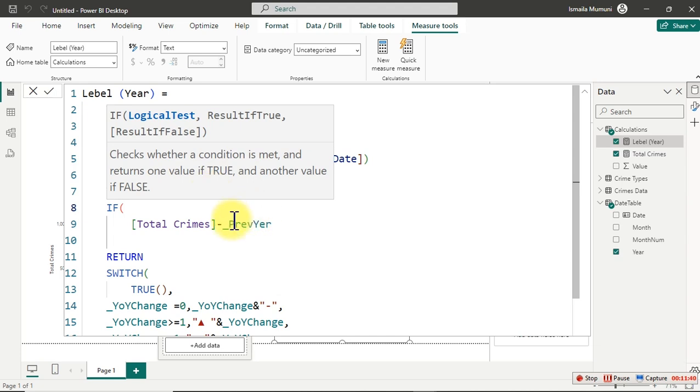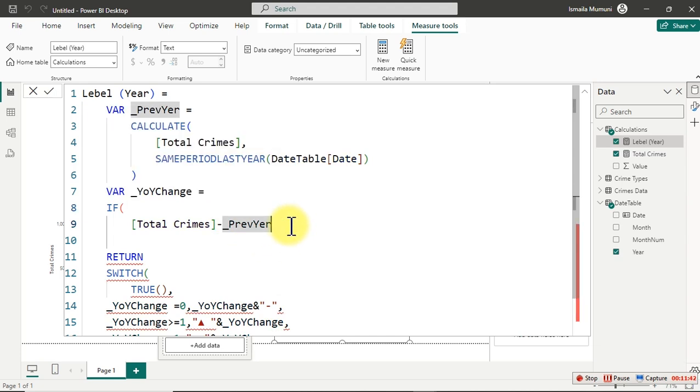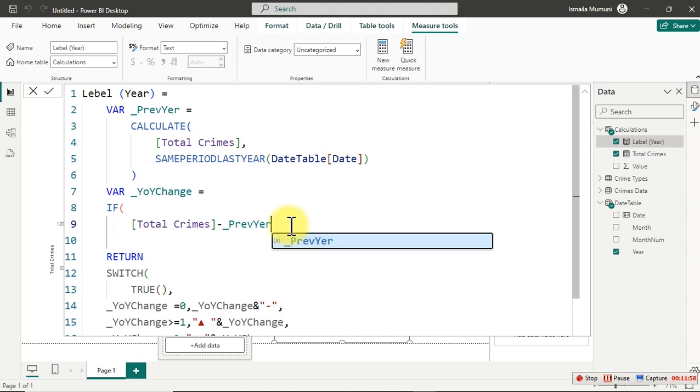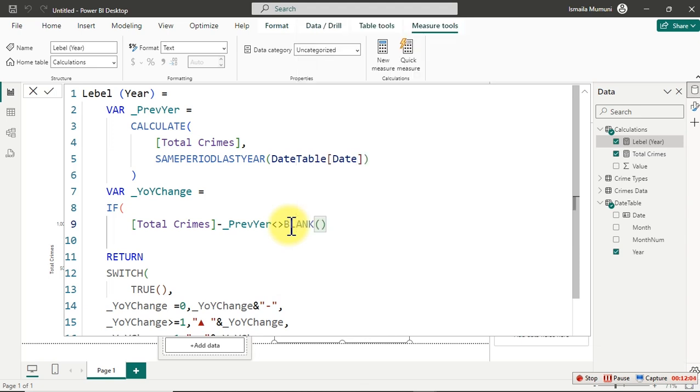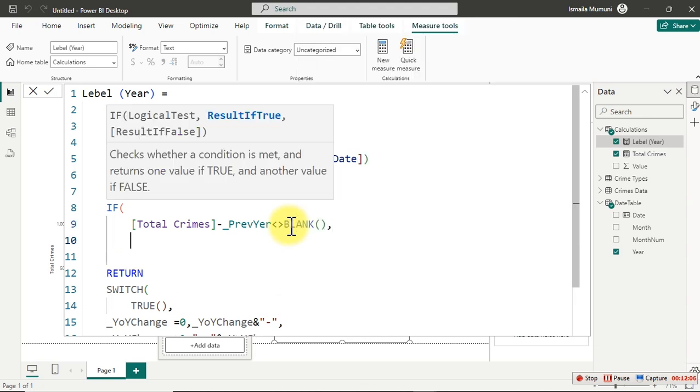So if this value here is blank, so it's blank. So if this value is not blank. Okay, let's say it's not blank. Then go ahead and give us this.